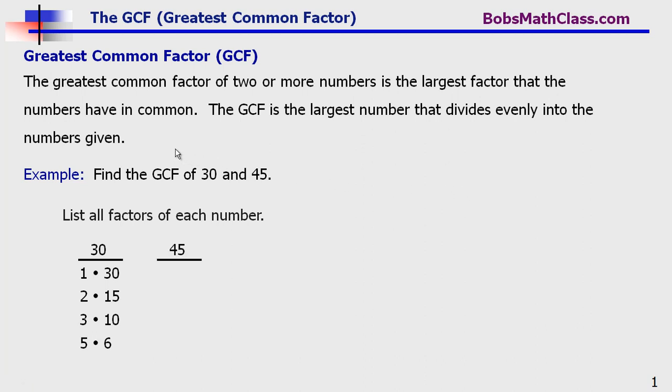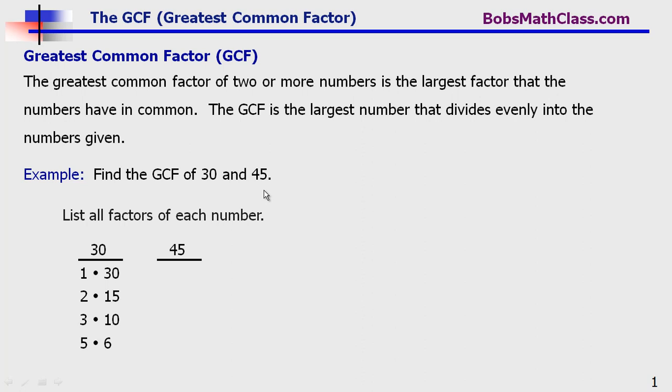Now let's list all the factors of 45. And remember, you can always pause the video and work on it, and then click on play when you're ready to come back and see the result. Okay, so there's 1. You could always start with 1, and you should always start with 1. Sometimes people just start with whatever comes to their mind first, and then they end up missing one of the pairs. And if you miss one of the pairs, one of those numbers could actually be your answer. And if you miss it, then you're going to get the wrong answer. So try to go in order.